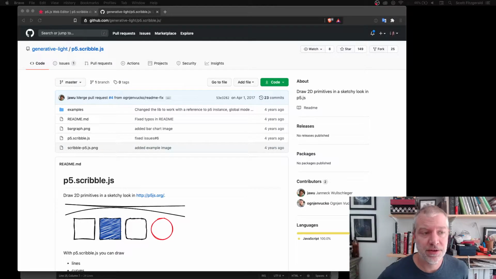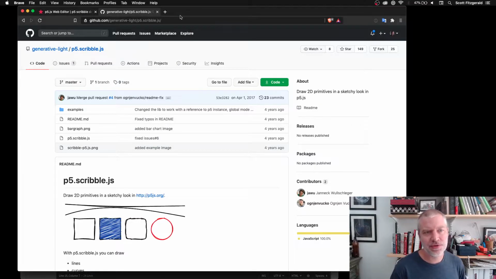This particular library that I'm going to show you is called Scribble. It's based off of another one called Handy, that was originally created for Processing. And as you've all realized, as you've been working with P5JS, the things that you draw are really precise, right? They're exactly what they are, they're pristine. They're computer graphics, right? There's no flaws or human touch to them.